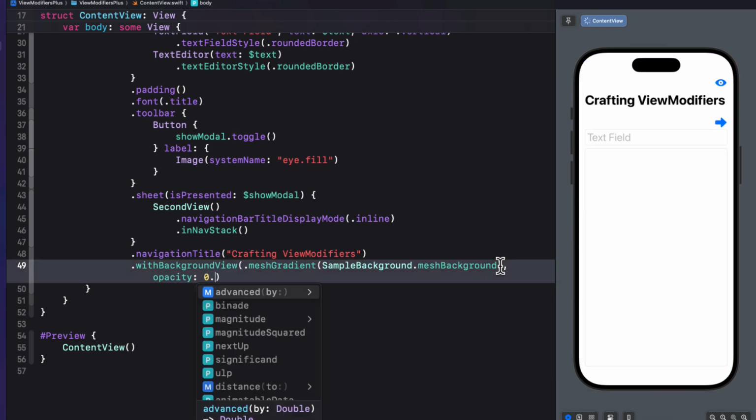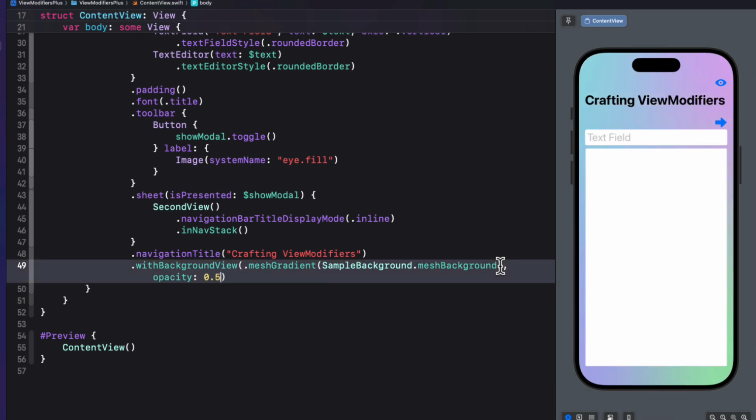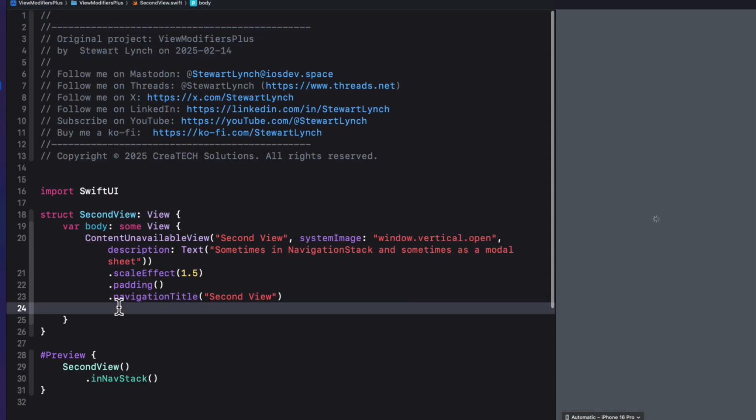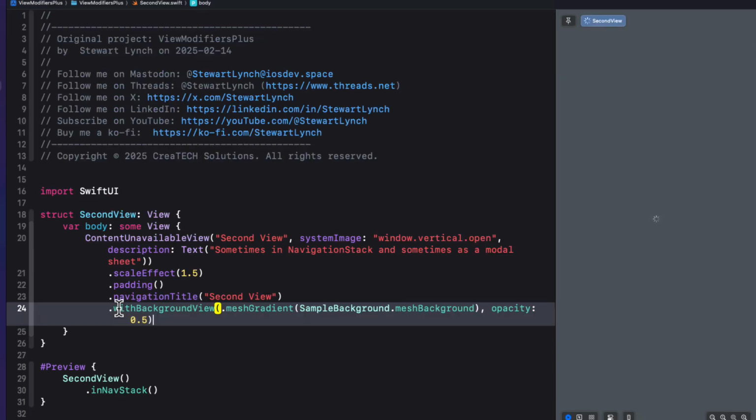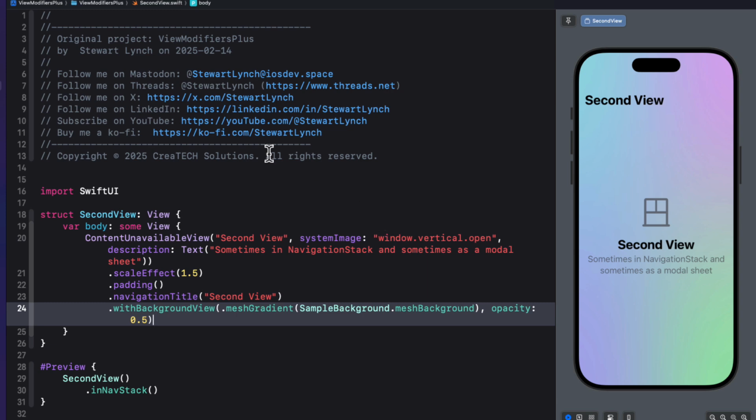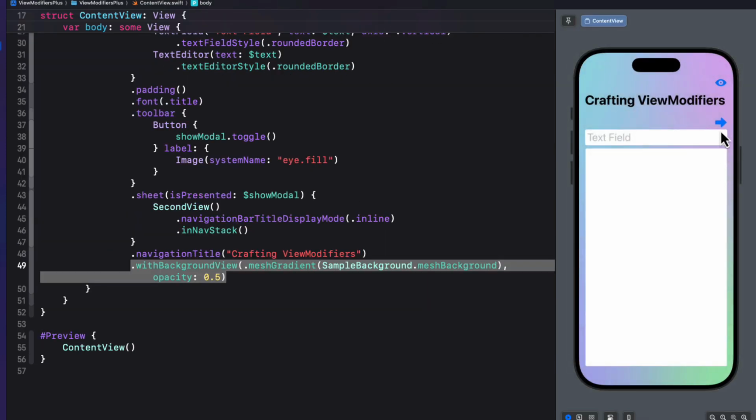And this time I'm going to specify 0.5 to override the 1.0. This looks pretty good. So I'm simply going to copy this modifier here and go to my second view and apply it there too. I can see now that I have a nice mesh background on both views.